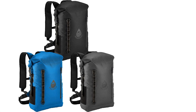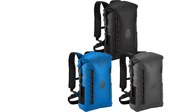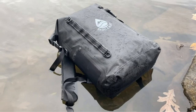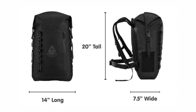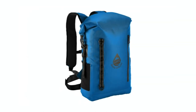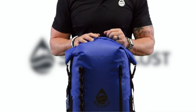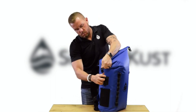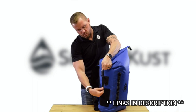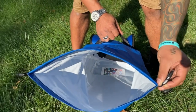Multiple D-rings on the backpack's exterior provide convenient attachment points for additional gear or securing the bag when needed. The Backsack Pro boasts a unique airtight and waterproof front pocket, granting IPX7 protection for sensitive items. Inside the backpack, you'll find a laptop compartment, a large zippered pocket, an elastic mesh slip pocket, and a key clip to keep your belongings organized and easily accessible. Additionally, side elastic pockets are perfect for carrying water bottles or quick access gear. The interior's high-visibility white TPU coating allows you to see all your gear at a glance.